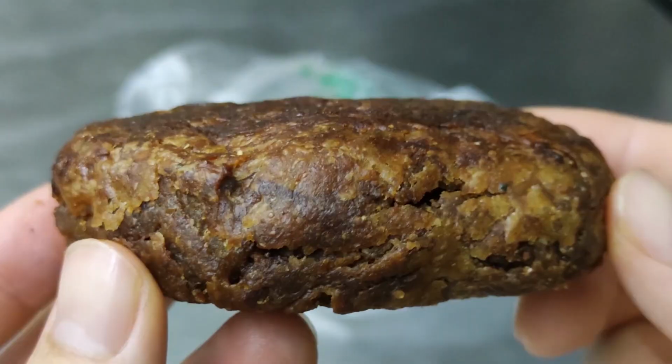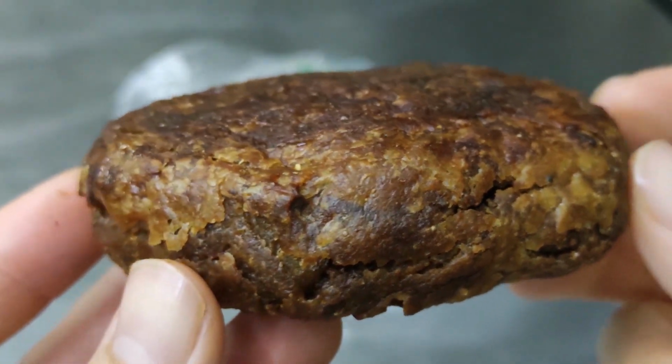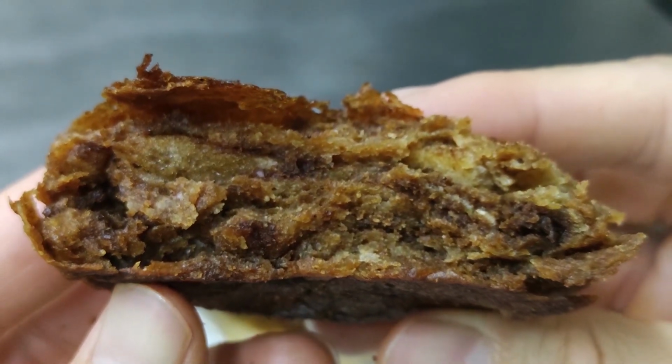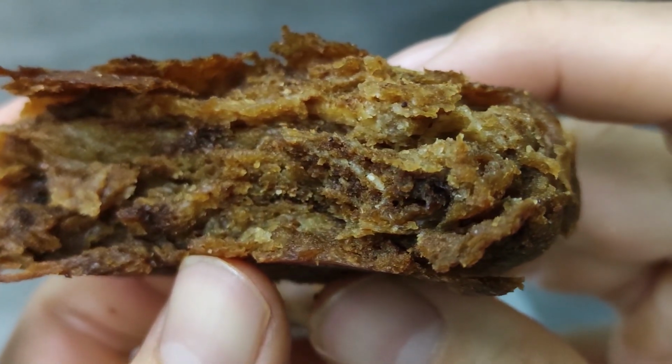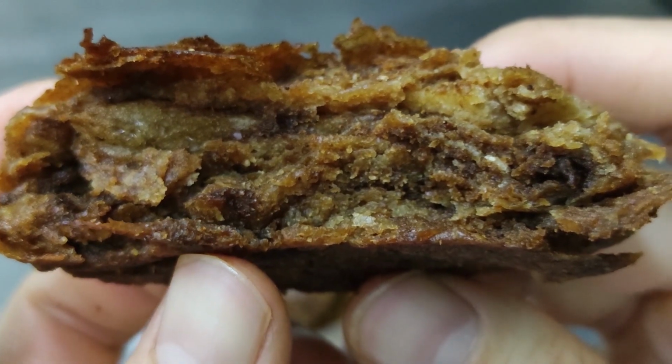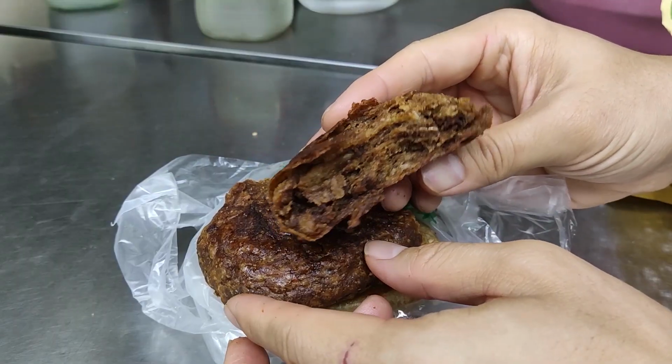Really nice. That soft, nice, chewy dough. One bite into it, it gets through layers of multiple texture. That chewy dough, then you hit that soft brown sugar layer, and then you can taste that sesame aroma just comes out. Really sweet and sesame. Not overly sweet. That sweet has like unique brown sugar sweetness. Really mild and really comforting. Wow, this is phenomenal. One more bite.